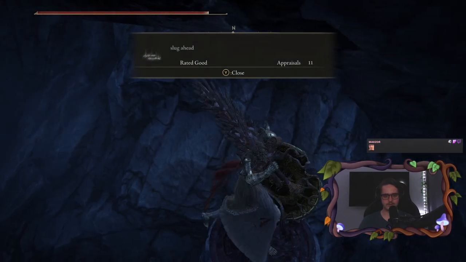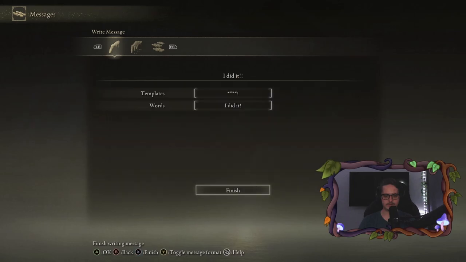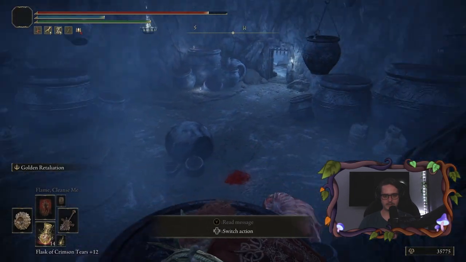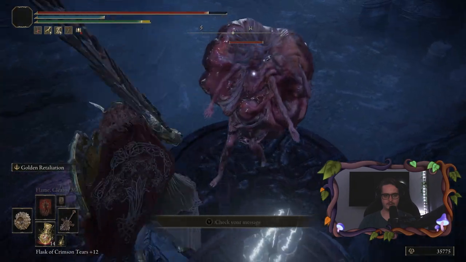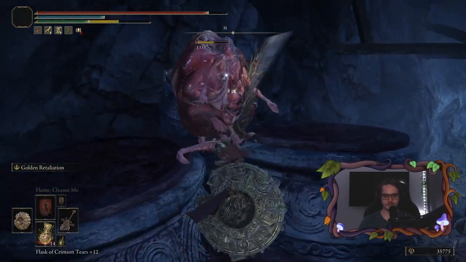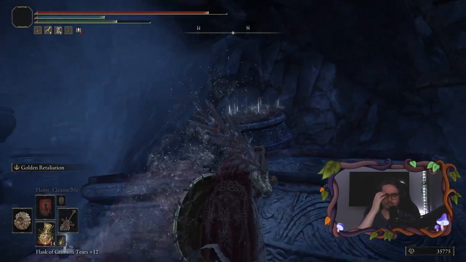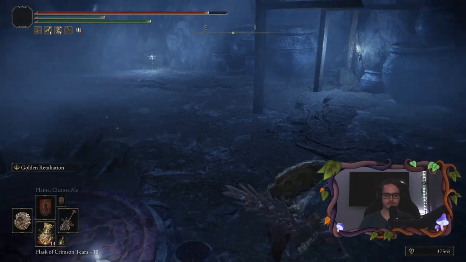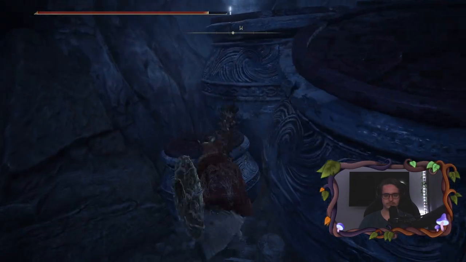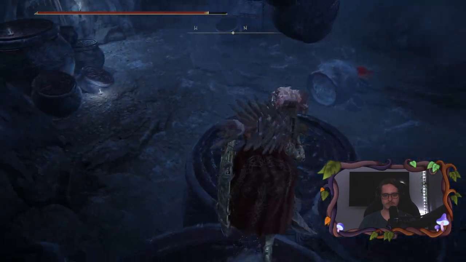Slug ahead. You know, what if I just... I did it! What is there? Okay, it's another jar, dude. This reminds me of the baby from Resident Evil 8. That's nasty, bro. One of these days, there's gonna be something good on top of these jars.